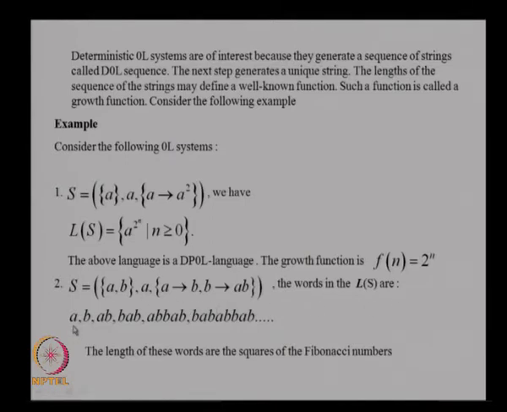So, consider this rule or this system. Initially you have A as the axiom, next step it goes to B, next step it is rewritten as AB, the next step A is rewritten as B, B is rewritten as AB, and so on. If you look at the length of the strings, this is the 0th step, first step, second step, and so on. The length of the string here is 5, it is the sum of the previous two steps. The length of the string is 8 here, which is the sum of the lengths of these two strings. So, you see that the lengths of these words are just the Fibonacci sequence, Fibonacci numbers.